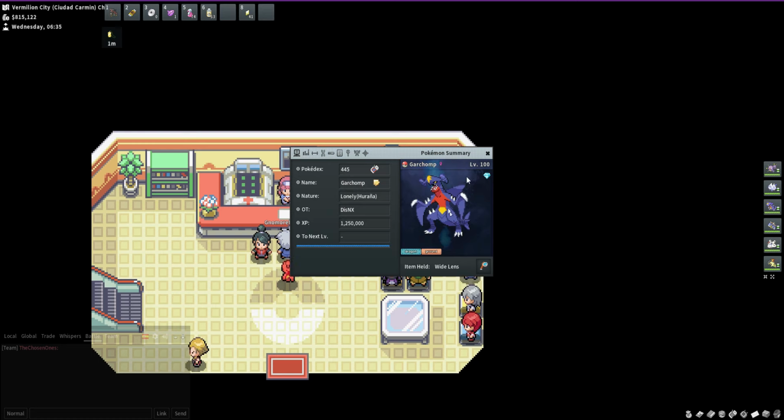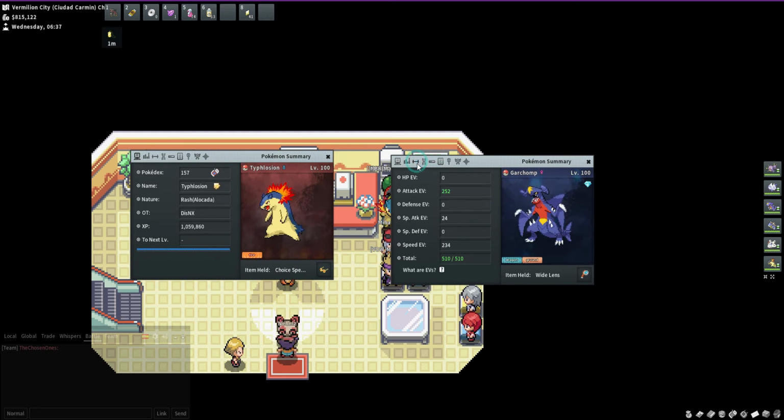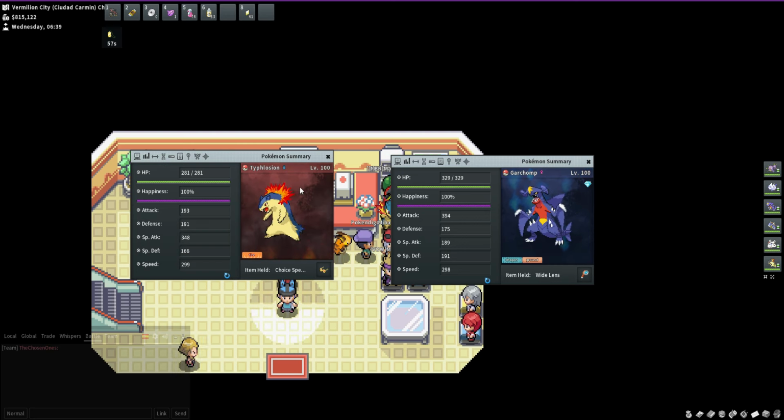Now for Garchomp, you can see here it's ready. Now there's a very important note here with Garchomp. In the guide, it says that it previously said it in specific, but I'm gonna explain it here. You have to EV train Garchomp in a specific way. Your total speed stat needs to be 298. The reason why is because you need it to be 1 point slower than Typhlosion at level 100, which is 299.